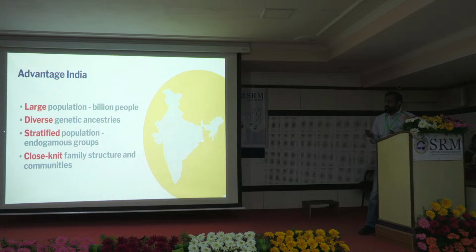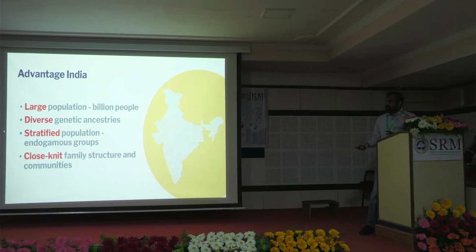And unlike our very close counterpart, the other sixth of the global humanity, which is our neighbor, our genetic ancestries are stratified into large and small groups. That is practically because we marry among our own communities, right? Whether by surname, by the caste, by a tradition, by a religion, by relation, we marry among ourselves. And that necessarily means that we have large and small endogamous groups, approximately 4,000 endogamous groups, which encompass a large country, what we call as India.